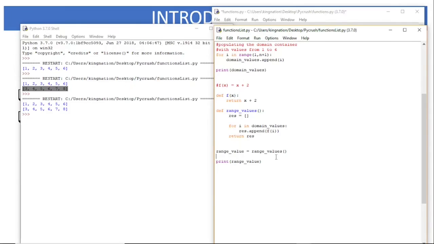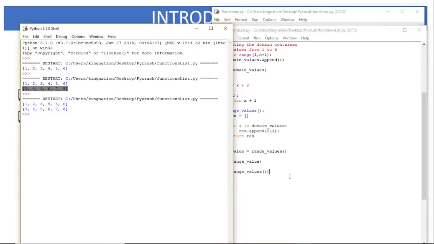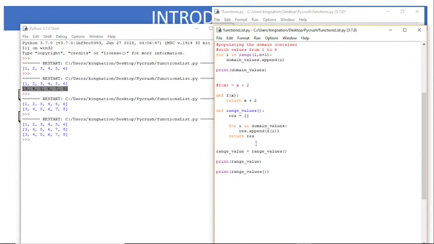Okay, it seems like everything is in order. We are able to get this output. And let us test it again to see if it's not just a mistake. Values. And F5. So we can see we are able to return these values.